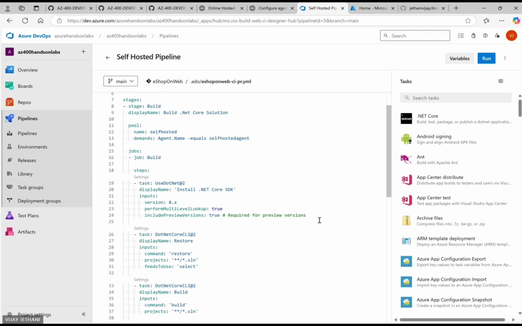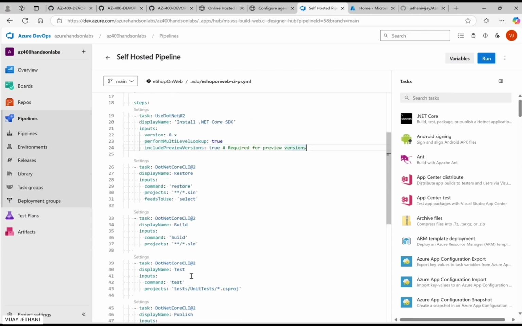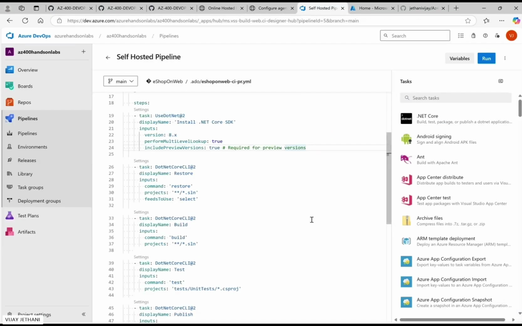So I want to have the SDK installed first, then I want to actually go for restore, build, and test. If you see here, these instructions are missing in this particular pipeline which you will import. So make sure you take a screenshot of this so that you are able to run this pipeline without any errors.